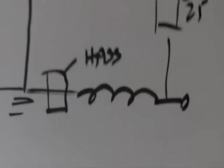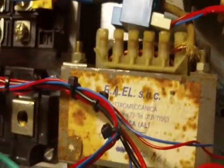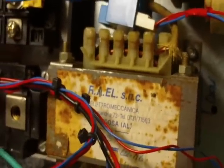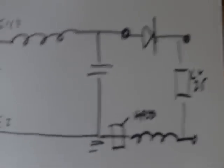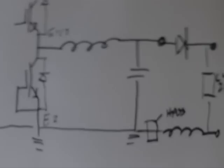Oh yes, just one final thing. There's a choke here. This is a wire wound choke that I fitted to the circuit, and that's it here. As you can see, it looks like a big transformer, but it's just got a single coil on it, and it basically helps to smooth out the current flow and prevents any fast transients from getting in and causing damage in the battery pack, etc.